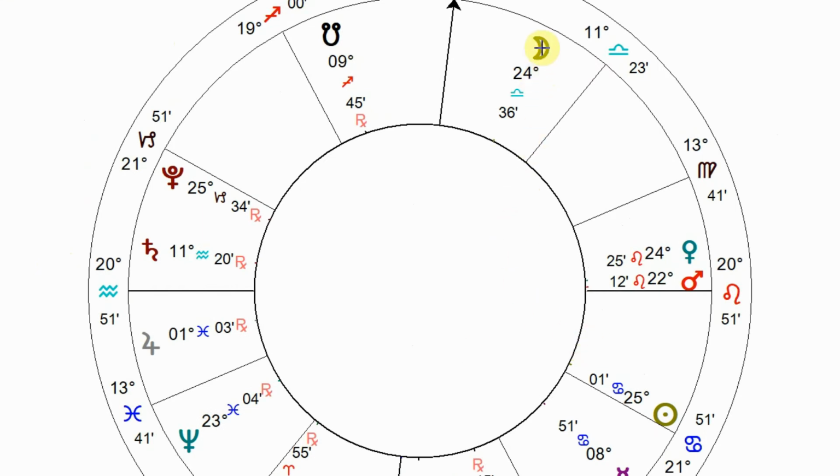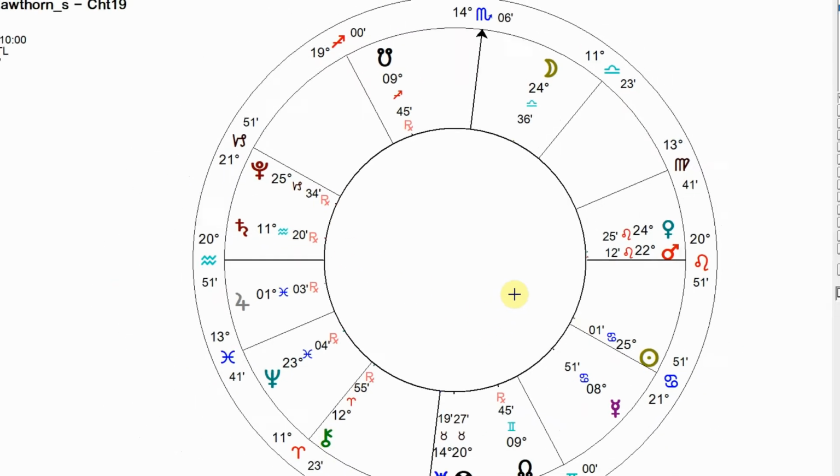First of all, we've got the moon up here at 24 Libra 36, and it's going to square the sun in about 25 minutes of arc, which is about 50 odd minutes, which is midway through the second quarter in AFL. And then it's going to square Pluto in about 1 degree's time, or nearly 2 hours time. So it's going to trigger the sun opposite Pluto. Pluto is the king of the upset here. I have seen quite often Sun opposite Pluto turning up as an upset indicator.